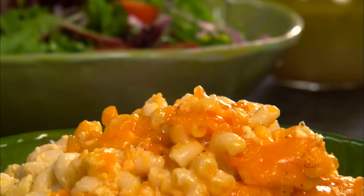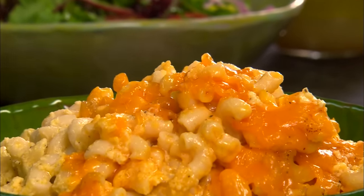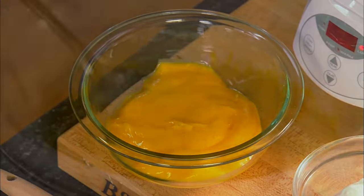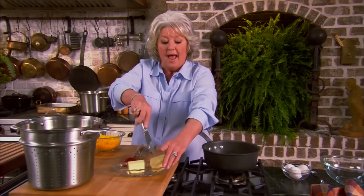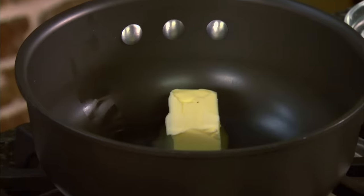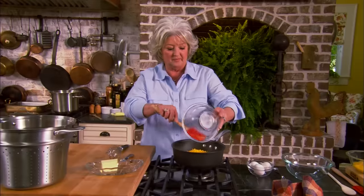Welcome back. Today's show is all about slow cooking and the next recipe is a creamy macaroni and cheese. What's really gonna put this dish over the top is cooking it with a cheddar cheese soup in a crock pot. I love it because you can just put it in your cooker and walk away and forget about it for three hours. I'm gonna melt a half a stick of butter and mix in two and a half cups of sharp shredded cheddar cheese, stirring until it's all melted.